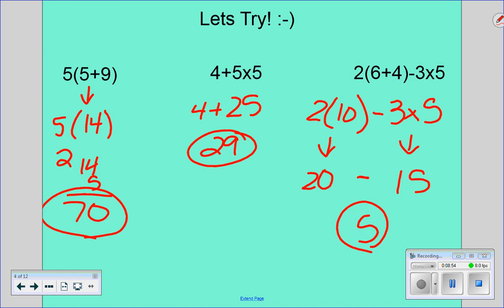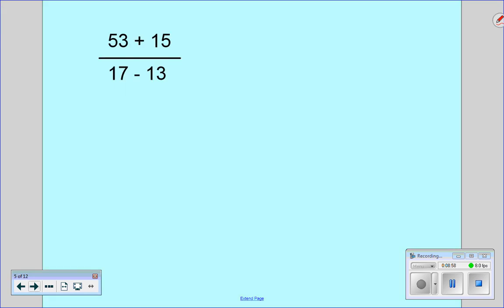Any questions on ones like this? No? Okay. One other thing I need to show you is, when you see a problem like this, it's the only time please excuse my dear Aunt Sally doesn't exist. Okay? And the reason why is, what does some of these things mean here? What does that line mean? It means divide. But if I look at that top and bottom, can I divide them yet? No. So this is the only time that please excuse my dear Aunt Sally is pushed to the side, because I have to figure those 2 numbers out in the top first.